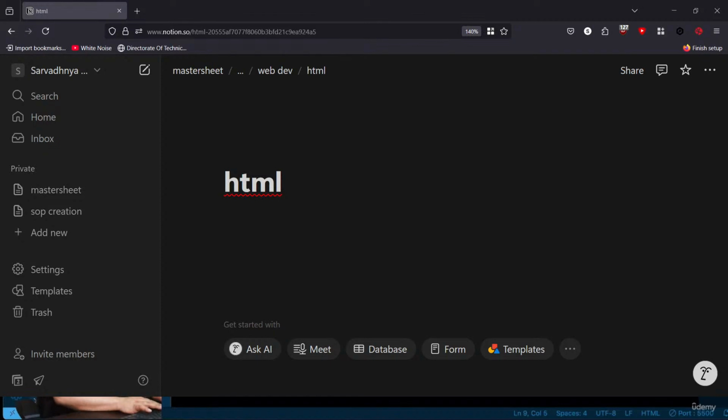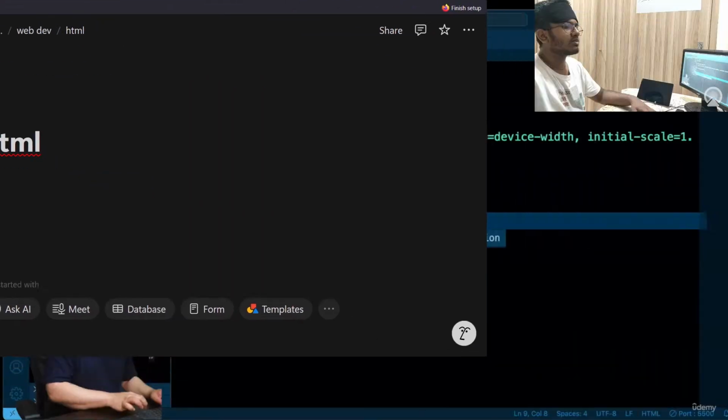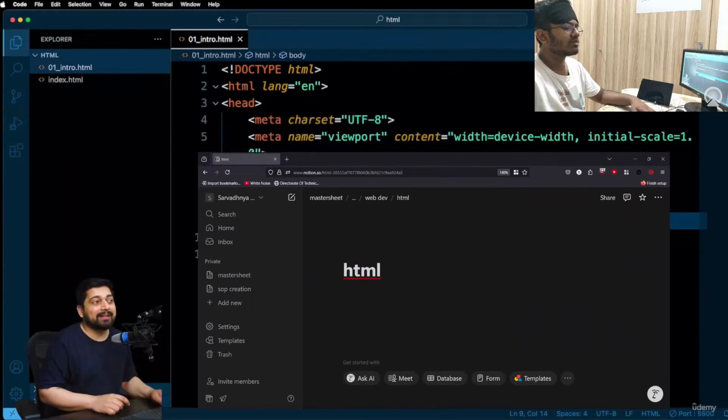Now here's a small trick. Just like you can type HTML, H1 and hit the tab key and it fills it up, this time I want you to do something different. Go ahead and write H1, and after that use the arrow symbol, then write lorem and just say 6, and then go ahead and hit the tab.